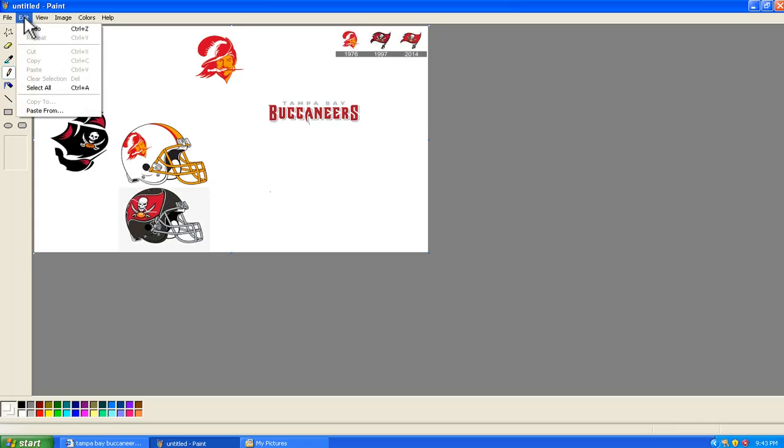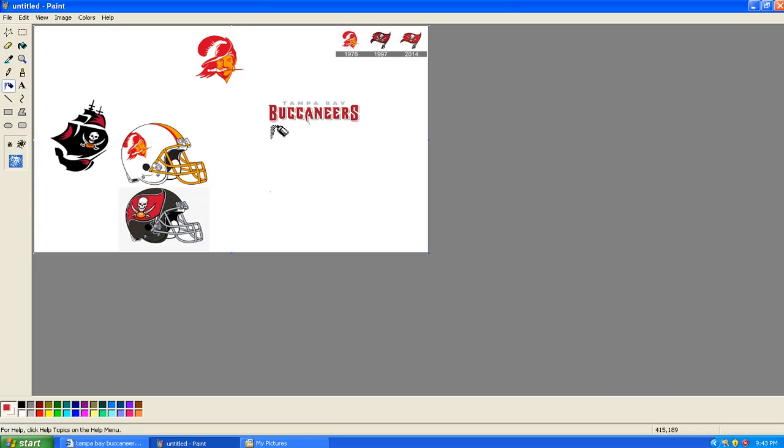Oh, that's not what I want to do. That's why I have the pen tool selected. So yeah, this eyedropper. Ooh, I picked up the black of the helmet there. Picked up the white of the helmet there. Takes a little bit of getting used to.